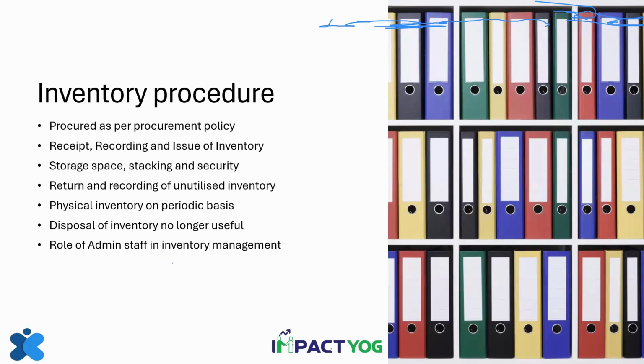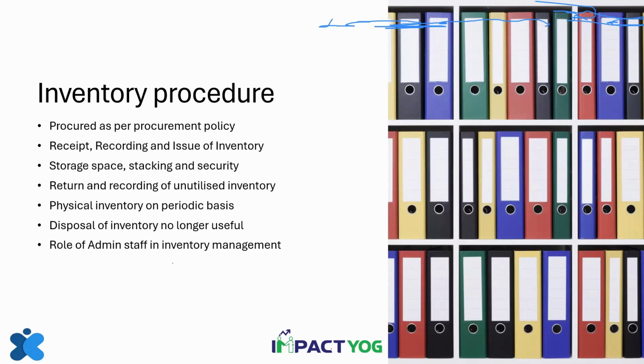So the receipt, recording and issue of inventory is done by the admin person. That person is not bothered how much will be consumed. Then there is storage space and security, because inventory requires separate storage space which should be secured. Return and recording of unutilized inventory: you took some medicines, but those medicines were not consumed.